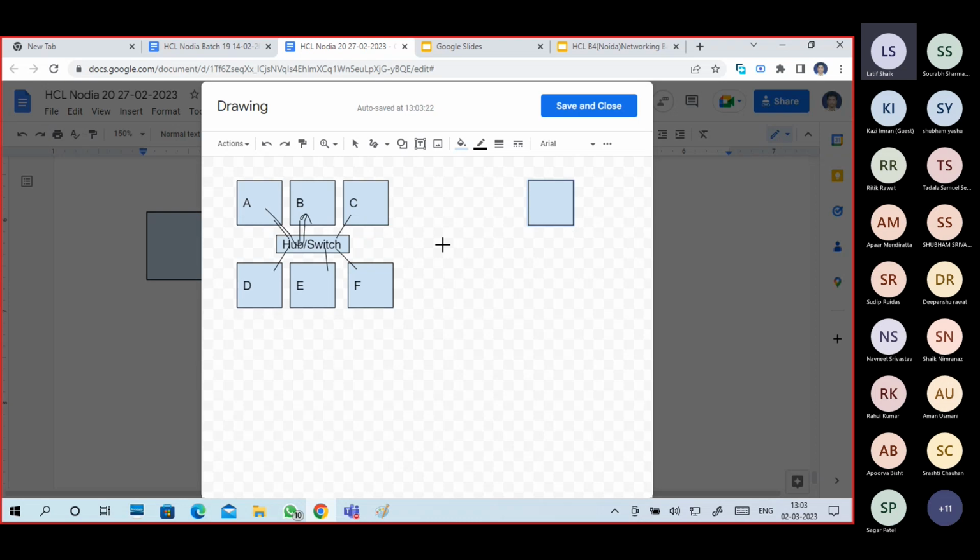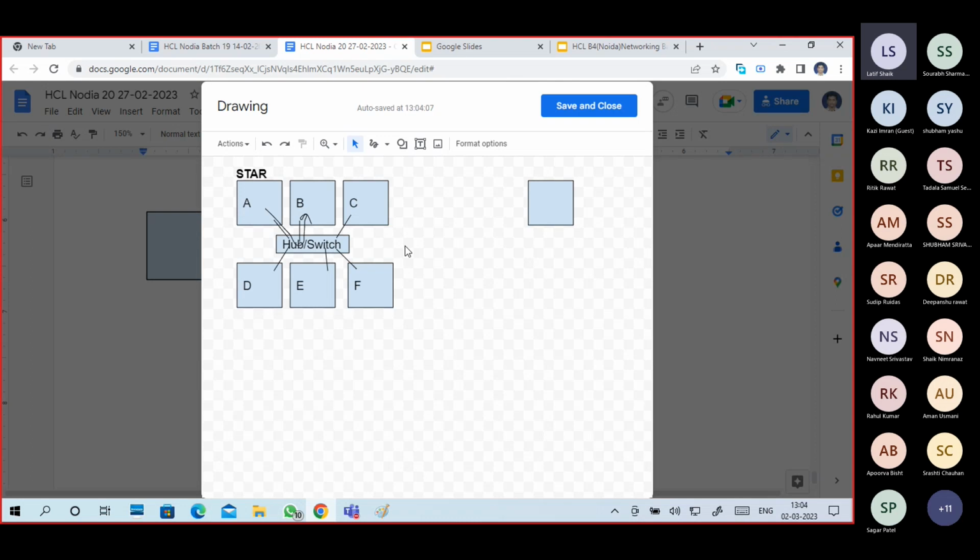Why are we using this topology? It is called star topology, guys. And currently, in our regular networks, we are all using star topology only. Why? Because it is very easy to configure. You don't require a lot of cabling. We just need a centralized device and connect our devices to this central device like a hub or switch. So we get a network connected.